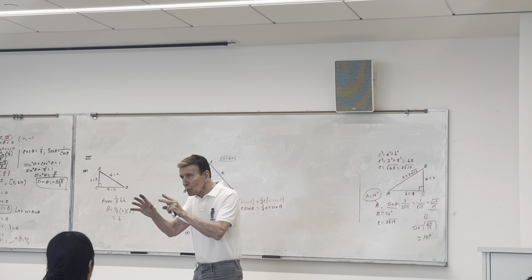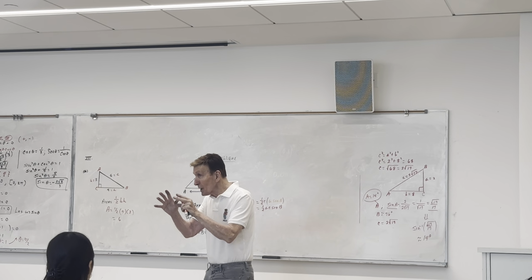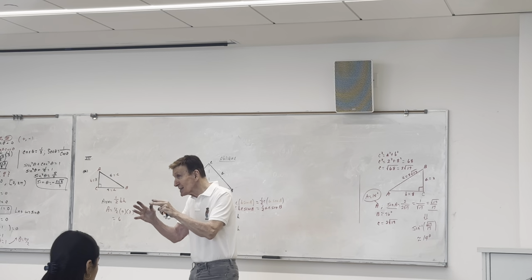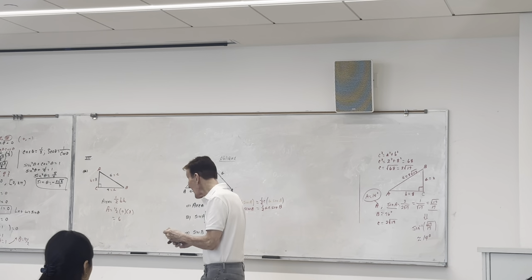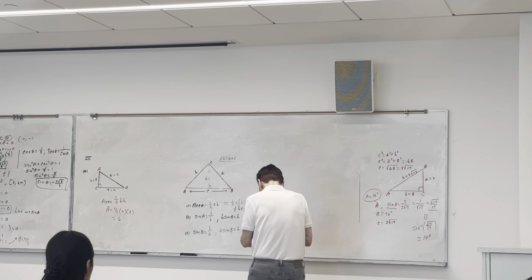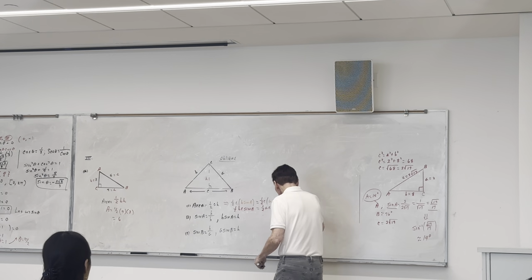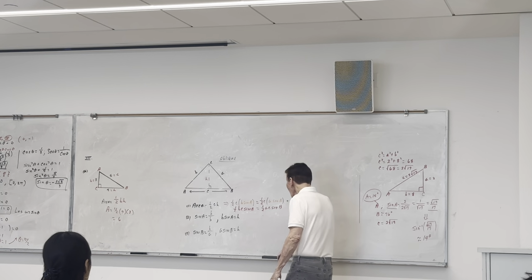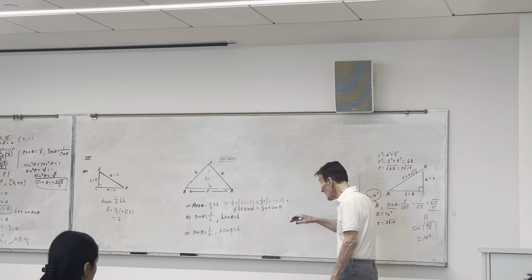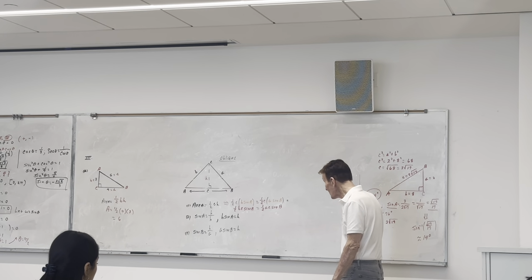Now, I don't care what you work with, as long as you get that to work out for you: one-half the product of two sides times the sine of the angle that falls in between. Now, can someone in this class tell me? You can't see it up here. Well, you can see it, but it's not as clear as the other work.